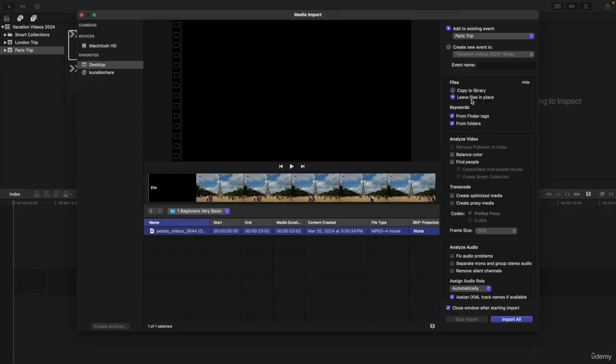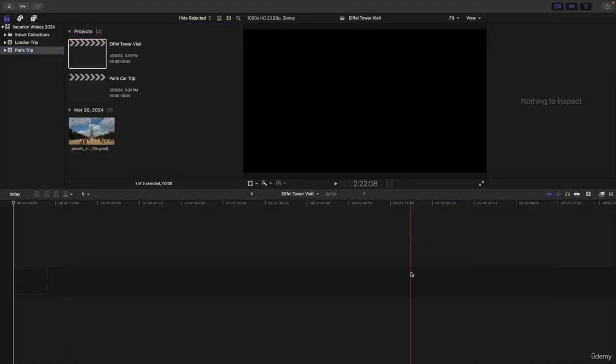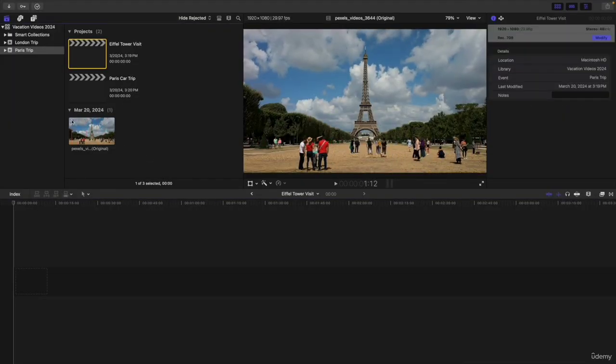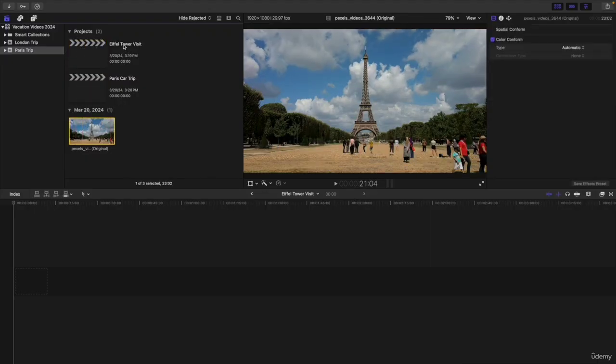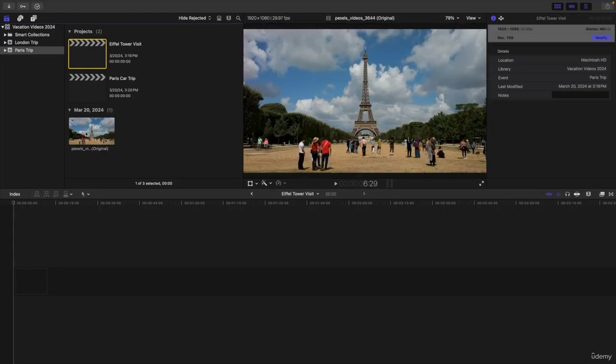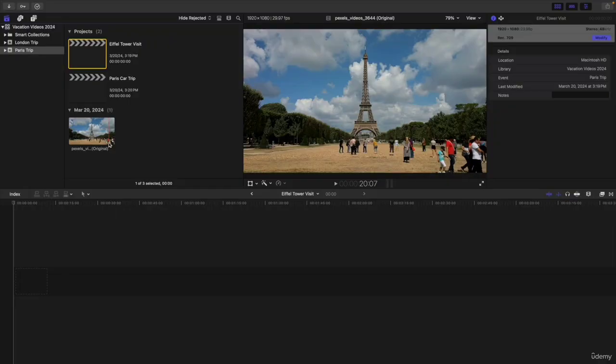But the second option is where you don't want to copy, because it will take some extra space on your Mac, which you actually do not want, right? So that totally depends. For example, if I click on this leave files in place, I can just click on import the selected file. Here you can see we have got this file over here. This is the file we have put inside our Eiffel Tower 1. This is the file which we can import, and there is a second way.